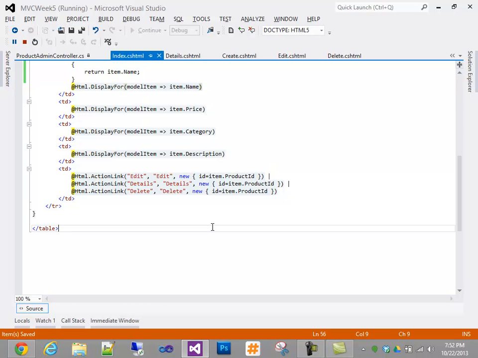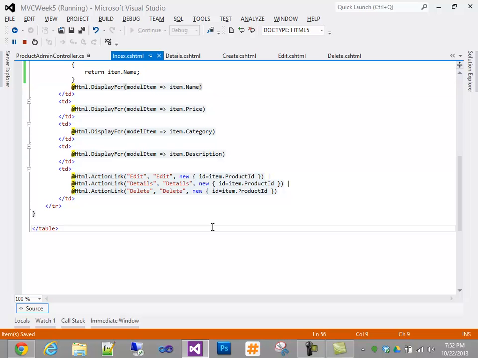Okay, so this is the product ID. This is the ID from the database of that particular item. Oh, okay. That's what item.ProductID is. Item is the same item up there. What this is saying is create an action link, make the text say Edit. The action I want it to call is the Edit action off of this controller.